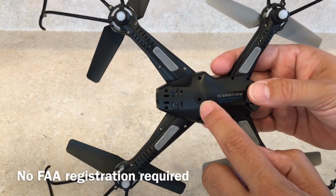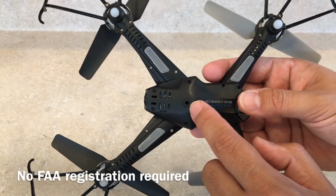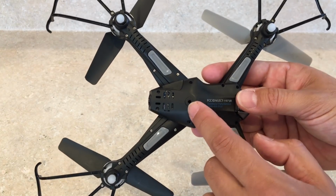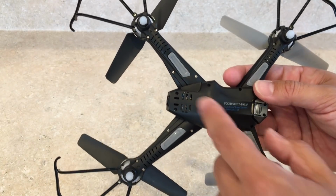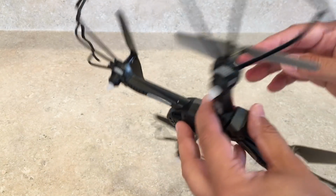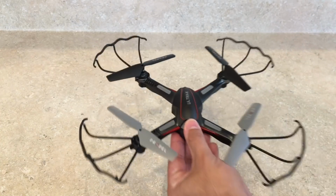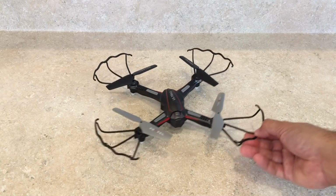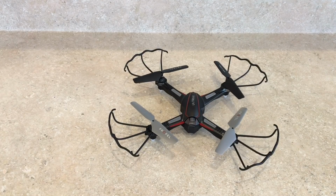And right here there's a peculiar black area that looks like it could be for an optical flow camera or sensor. This model does not have one, but perhaps there is one that has it, or it could come in the future. So very interesting little black dot there. So that's essentially the drone. Now let's take a closer look at the transmitter.